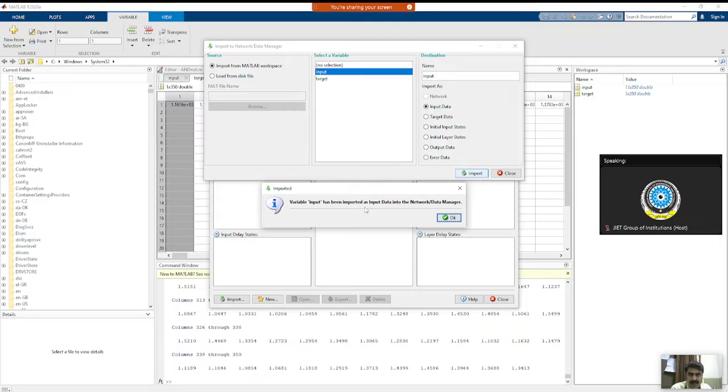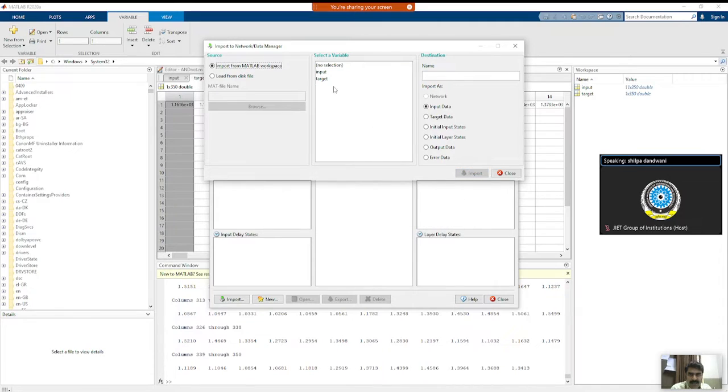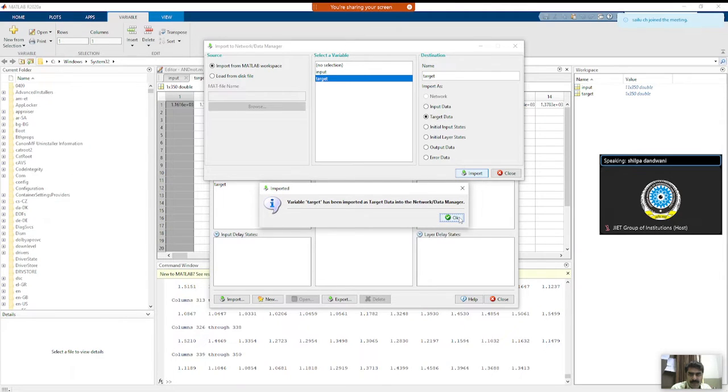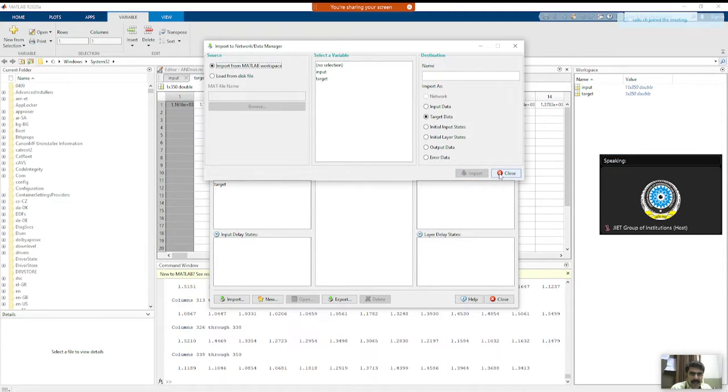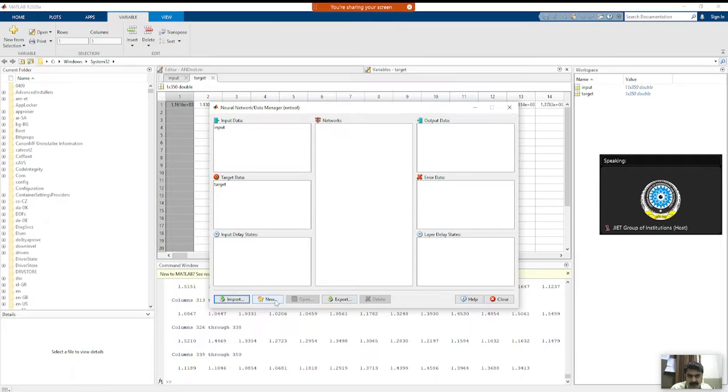You will see that the variable input has been imported as input data into the network or data manager. Similarly, import target into target data. Now close this. These two, input data and target data, have been imported into the network or data manager. Now create this new network.